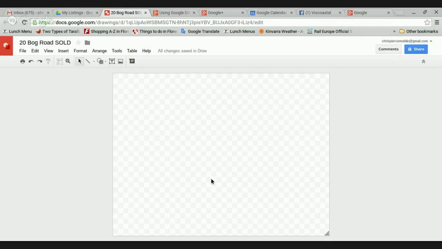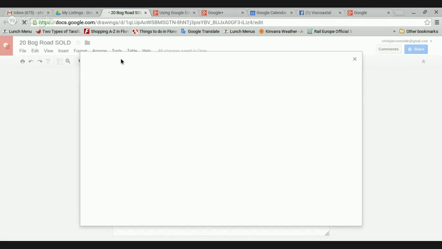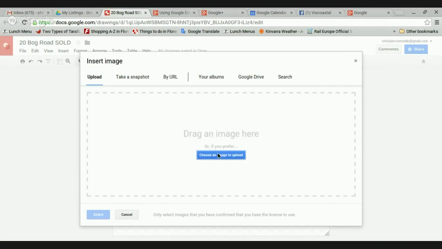All right, so here's your blank canvas. Up here you have some options. You can use these icons to insert text, images, shapes, lines, whatever you want. We're going to go ahead and access images. We're going to choose an image to upload. Let's see if I can find anything good.